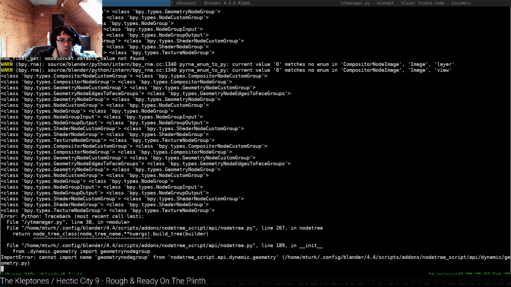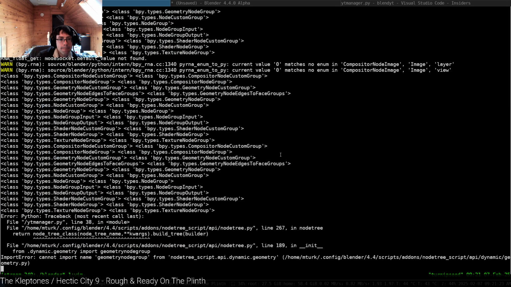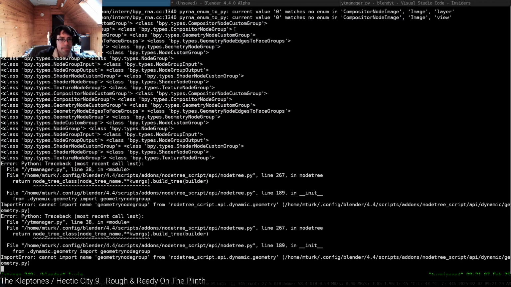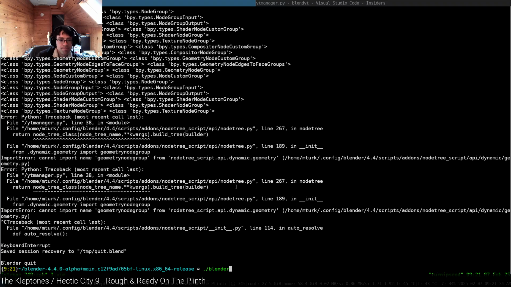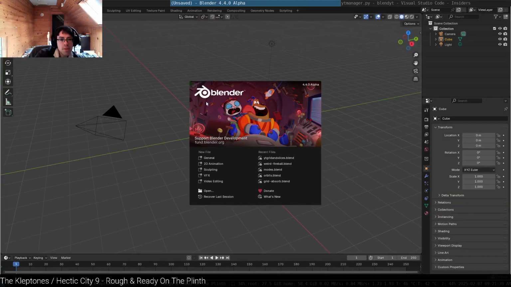This time, geometry node group is right there. Alright, so it's not importing it. Let's take a look here. So it is important geometry node group. All right.